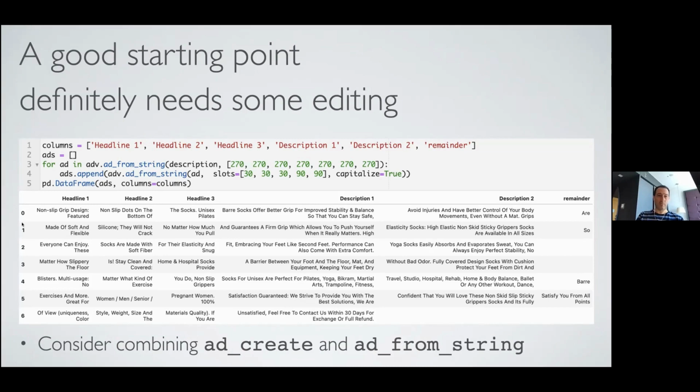This is also a production of 7 different ads that, as you can see, there's something about yoga, there's something about unisex, there's something about slipping. So you communicate many things about this product, and it's pretty much effortless because you don't have to go through this process. And you can consider also mixing and matching this approach with the first approach. So headlines 1, 2, and 3 could be run with add create, and then the longer ones can be used with this add from string function.